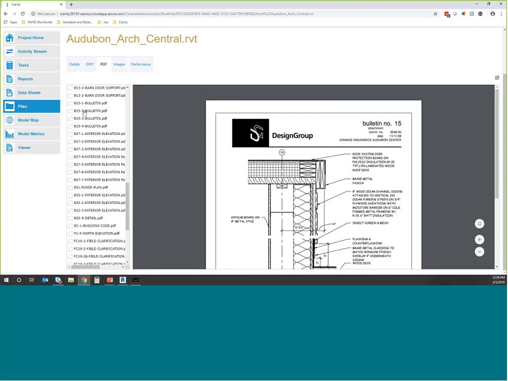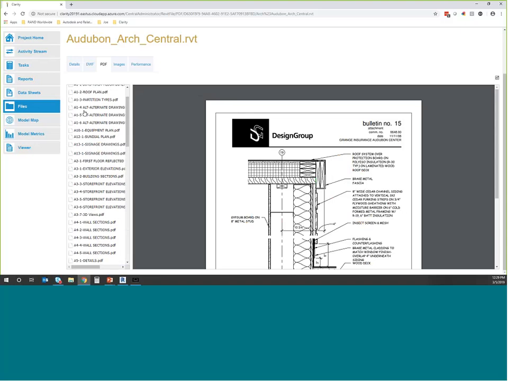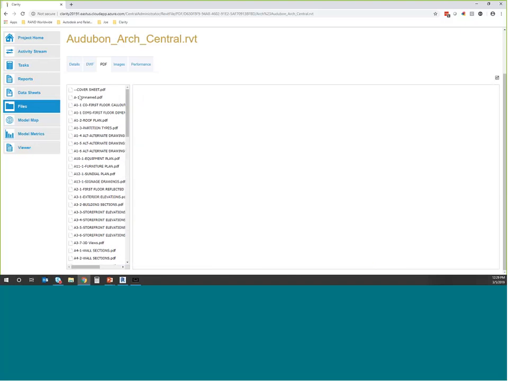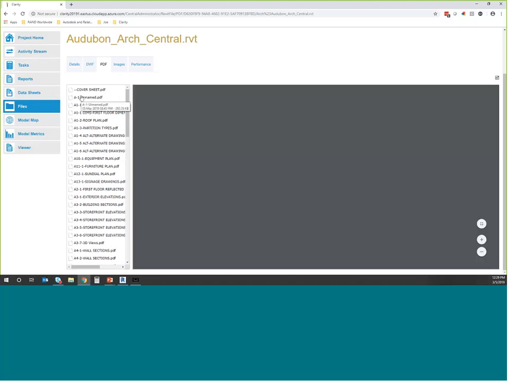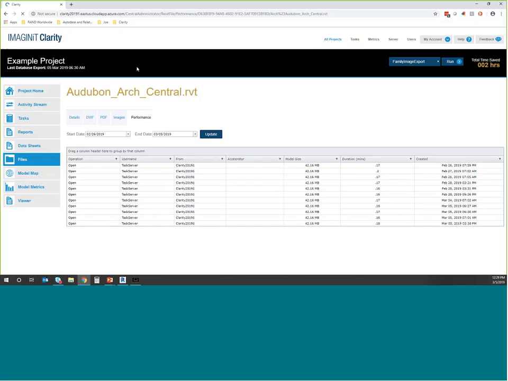I can go ahead and decide that I want to print it. I can download a copy, email it out to somebody else, but it's all just data about my Revit file, and I'm viewing it just through this Revit portal. If I want to, I can also start checking performance. As the Revit robot is doing all these things, we're logging information. How long is it taking for the robot to open the file? How long is it taking for anybody to sync to Central?